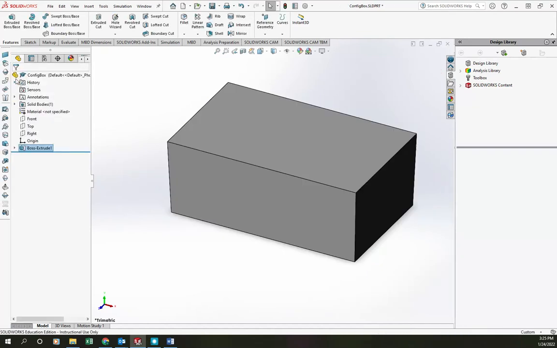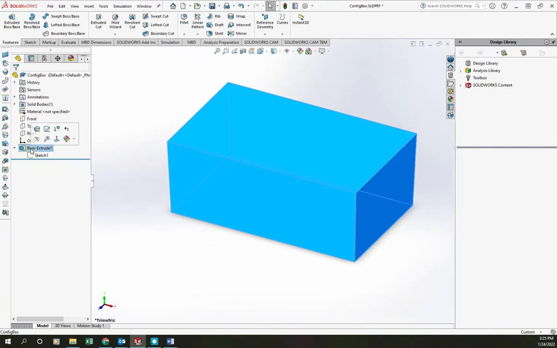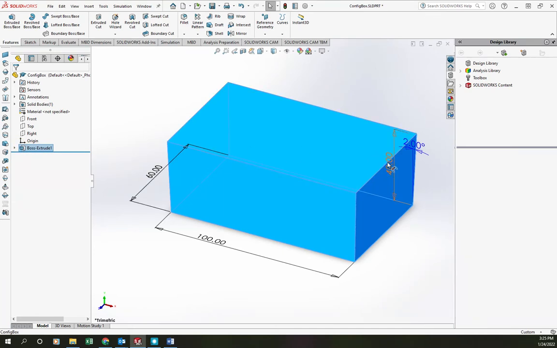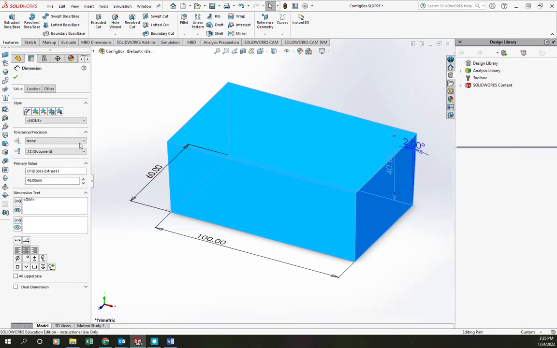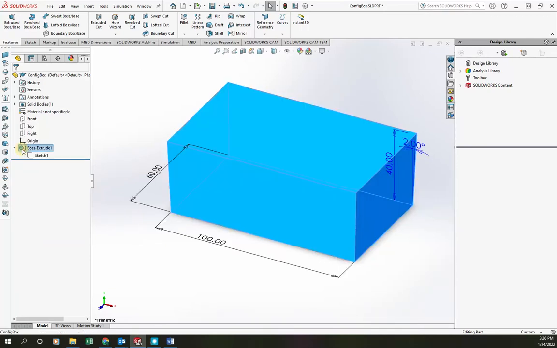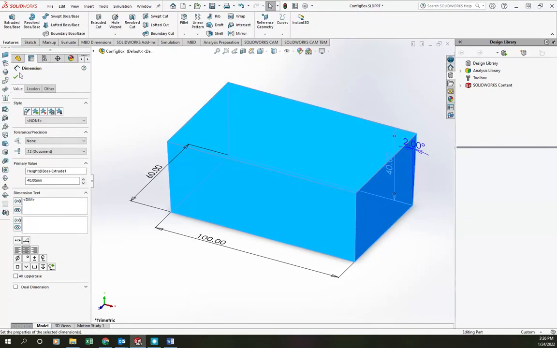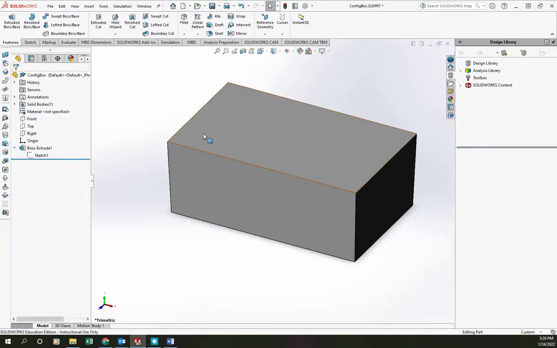So accept that. After you've accepted it, if you double click on the boss extrude, be careful not to click the text, click on the little box next to it. If you click the text slowly, sometimes it'll give you the option to rename that as opposed to selecting it. So double click on the little box part. And if I come to the 40 dimension here, I can change this to height to define that as the height of the dimension of the box. I'm just going to make sure that that got changed. Yep, okay, good. And just verifying that that has the name that I want.